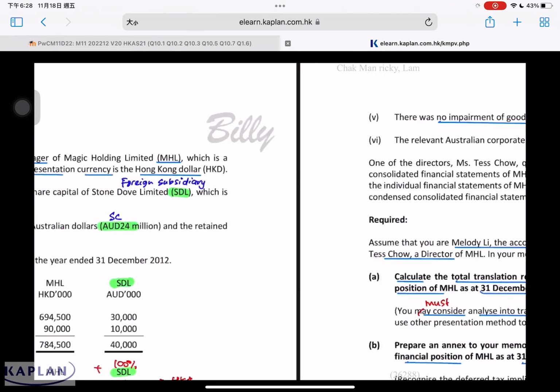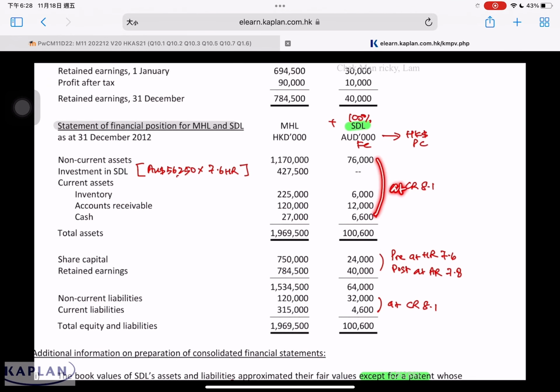We discussed in the earlier session that for translation differences on the foreign operation, there are 2 translation differences. One is translation differences on net assets, one is translation differences on goodwill. In the exam, normally I urge candidates to do the easy one first. This is the easy one. All assets and liabilities will be at closing rate. All income and expenses will be at average rate. Equity at the acquisition date will be at historical rate. And after that, you must calculate the balancing figure, plus or minus.